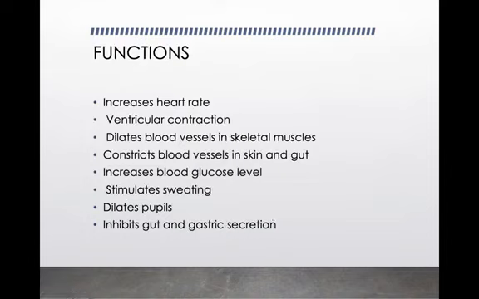It has different functions, for example, all functions related to the sympathetic nervous system, that is, increased heart rate, contractility, inotropism, chronotropism, dromotropism. It dilates the vessels in the skeletal muscles during exercise, and it constricts the vessels in the skin and the GIT. It increases gluconeogenesis and glycogenolysis, it stimulates sweating, and it dilates the pupil as in the fight and flight response, and it inhibits secretions and the activity of the GIT.